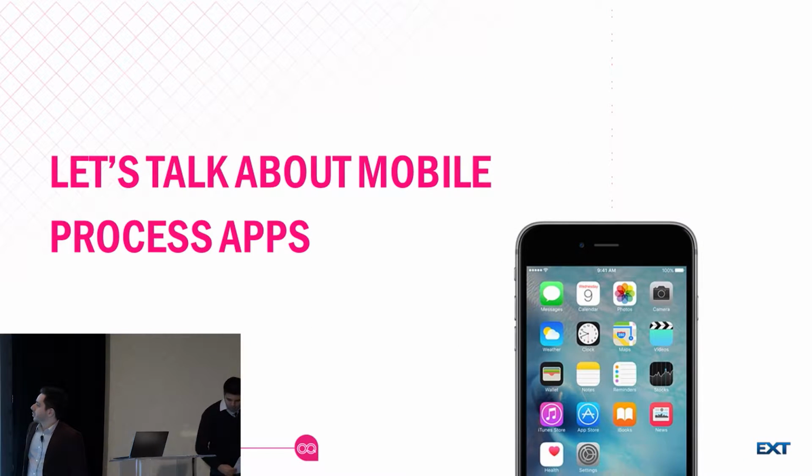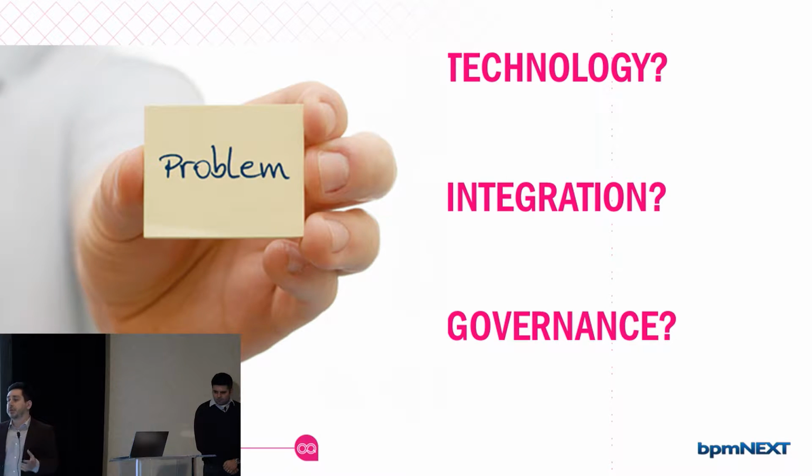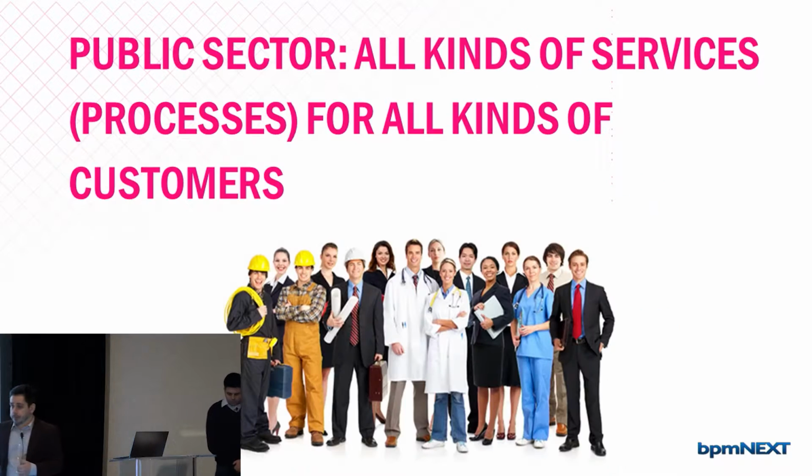We understand process apps as mobile apps dedicated to a single process or to a group of processes that share something in common. Something very domain specific, not a generic process, generic app. The concept of process app has been in the market for several years, but we haven't seen a great adoption between customers. There are several reasons we believe for that, like technology integration, governance, and so on.